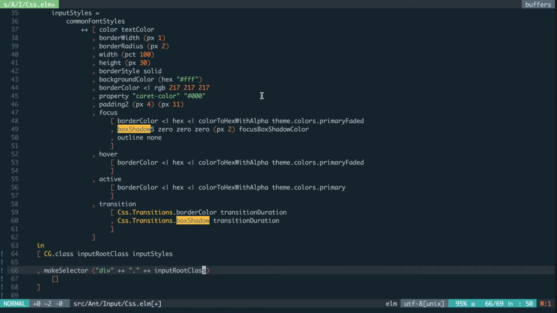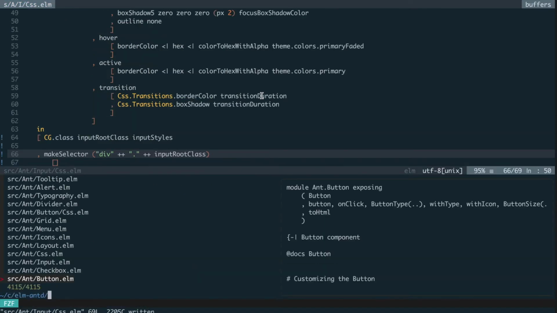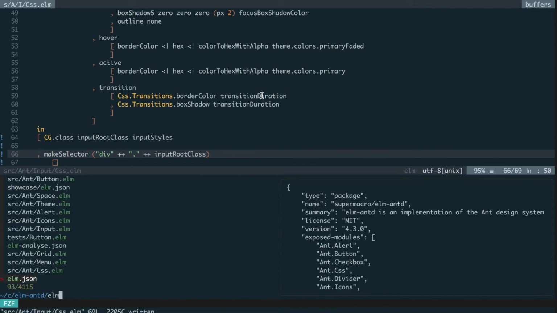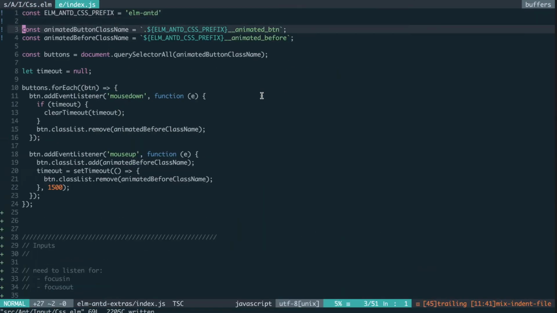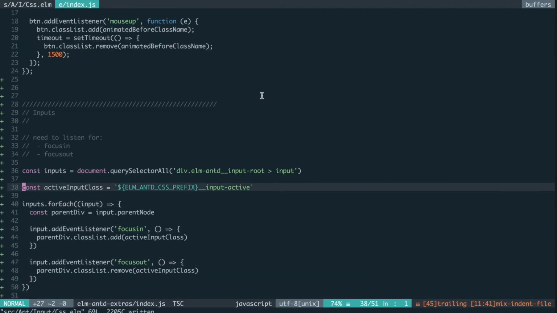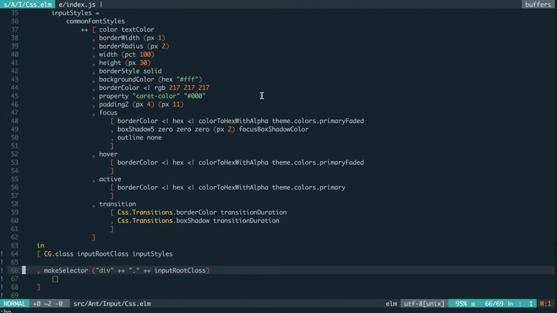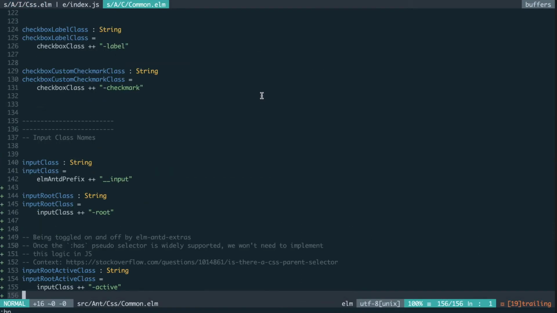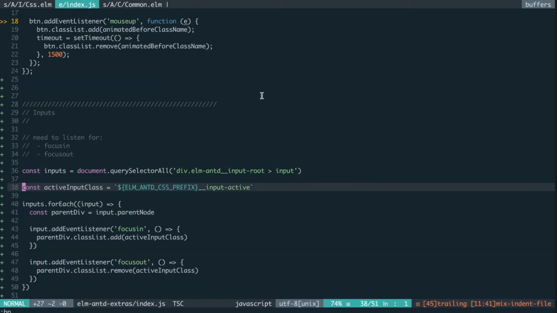I just want to try something out. So let's see here. I'm going to reopen my Elm Extras file. And remember, trying to recall what the selector was. Okay. And go here. Yeah, input root active class. Okay.